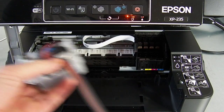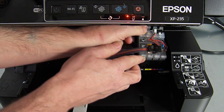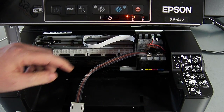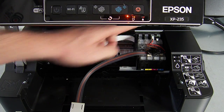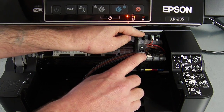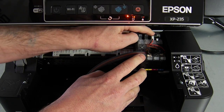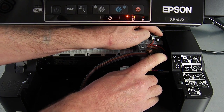So the continuous ink system — you'll have already filled and primed it. I'm just going to pop this in just like a normal set of cartridges. What you need to do is press down at the front and at the back of the cartridge quite firmly. Listen for the clicks. When it's in, the secondary check is to push diagonally down on the locating lugs. If you hear a click now it means one of them wasn't clicked in properly, which would cause the printer to say it's not recognised when switched on. It doesn't feel like that one's clicked in — no secondary click — but we'll see when we get it on if it's recognised.